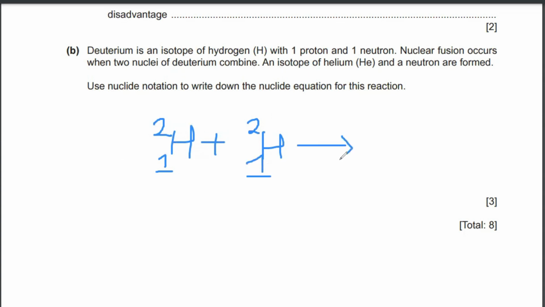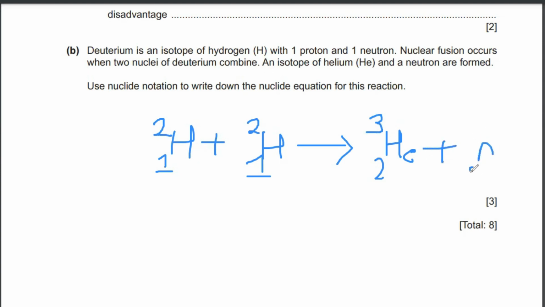So it will now give you an isotope of helium. Now helium is normally 4 and 2, 2 protons and 2 neutrons. That's why it is 4. But as it is an isotope, and also there is one more neutron being formed, we will decrease the nuclear number by 1, so it will now give you 3. So that means 2 protons and 1 neutron. So that extra neutron was emitted out.